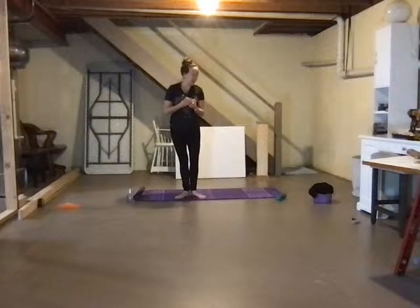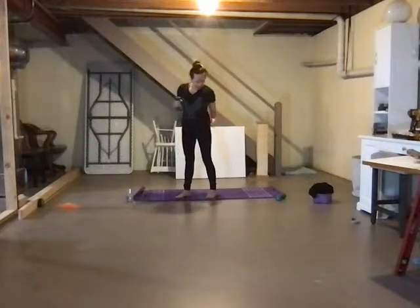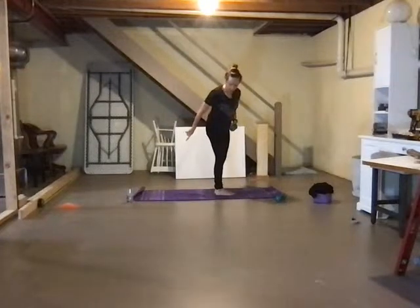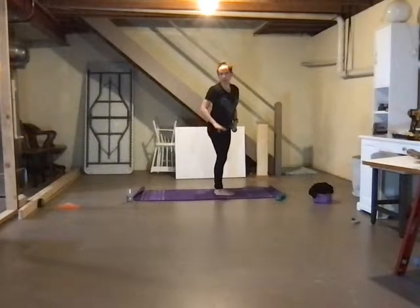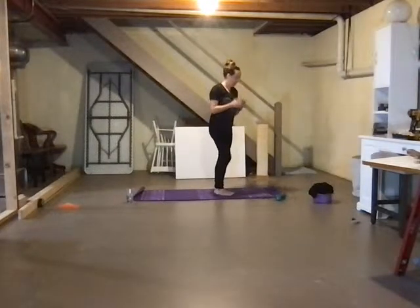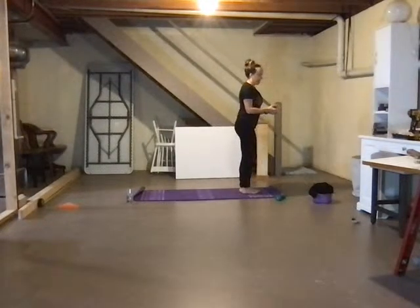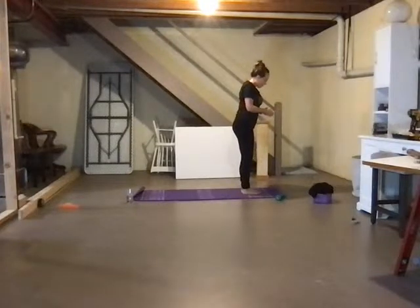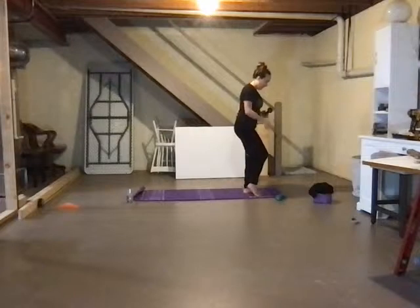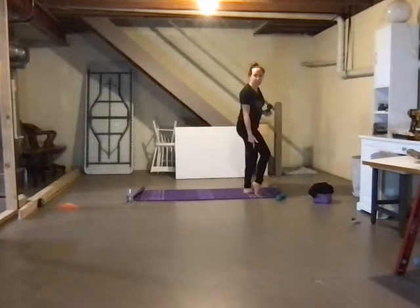All right, awesome job. So now we have a weight. If you want your chair, you're just going to hold it to the side. But we're going to do some of our curtsy lunges. So I want you to have space to step back. Okay, the way that you're holding it, you're just going to hold it out in front. Shoulders come back. Put all of your weight into your left foot and then bend both knees so you can start to kickstand the right foot.